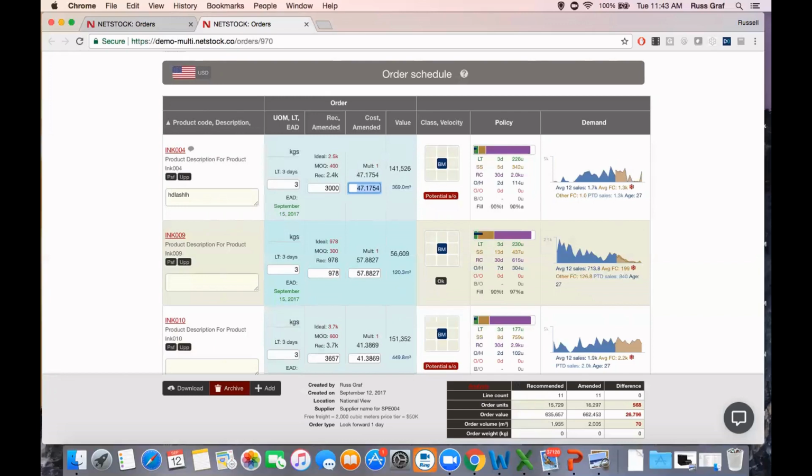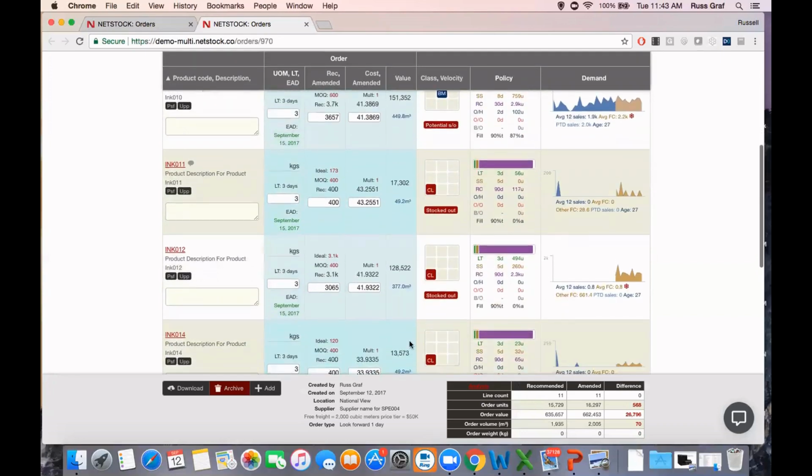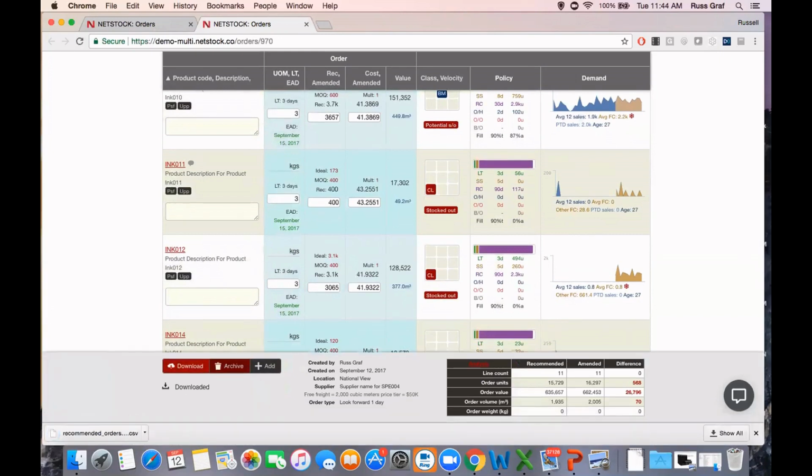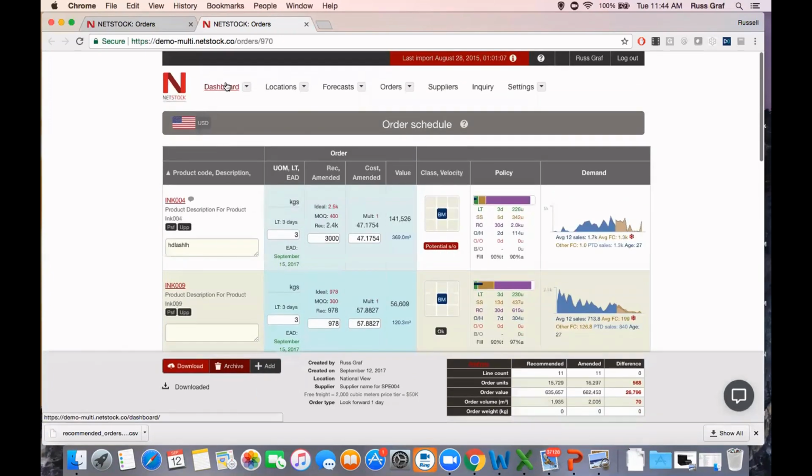And if I'm tracking volumes and weights, if I want to manage container fills and figure out what my shipping costs are going to be and optimize those, we give you tools to help you top out containers and make sense of that decision as well. And once I get this configured exactly the way I want, with all this information at my fingertips as a buyer, I click download. It creates an export file that we now import back into Fishbowl as an open purchase order, and then we follow the standard business rules from there.